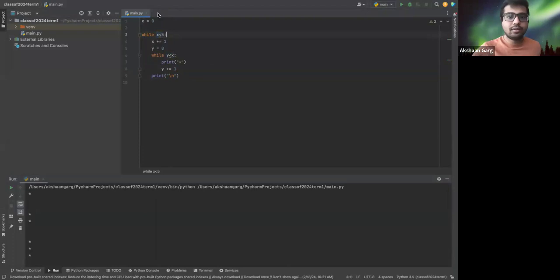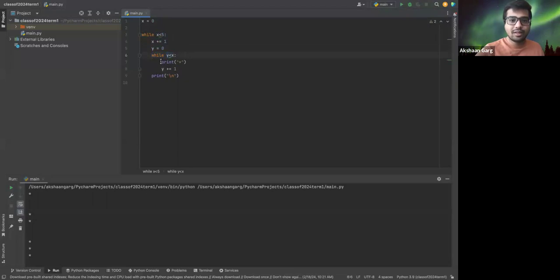Yeah, sure. So on the top we have x equals 0, right? That's the value we start off with for x, then we go to line number 3. Now in line number 3 we check, is x less than 5? 0 is less than 5, right? So it goes to line number 4, increases the value of x by 1. So now the value of x is 1. Here y is equal to 0. Then we go to this while loop and check, is y less than x? 0 is less than 1.